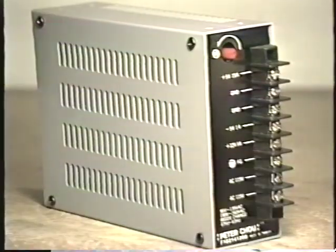Does the color really make any difference? Well, no, not really. In fact, not at all. Inside these power supplies, they're almost all exactly the same. These power supplies are commonly referred to as the Peter Chow type of power supply, named after one of the early engineers that designed this power supply for video games. In fact, this one happens to be a Peter Chow power supply manufactured by Peter Chow himself.